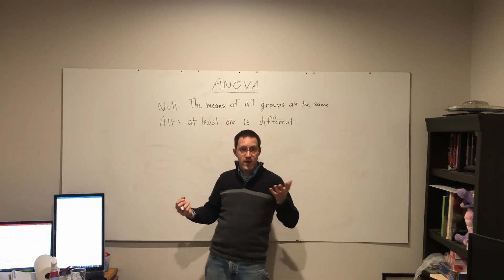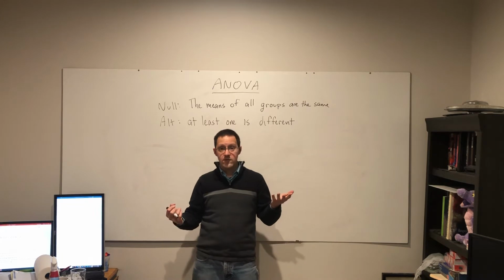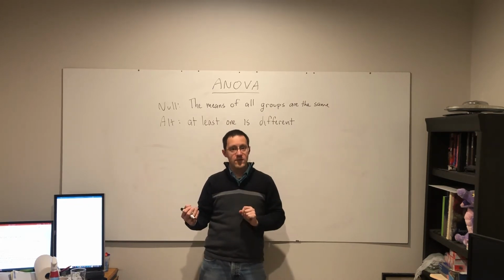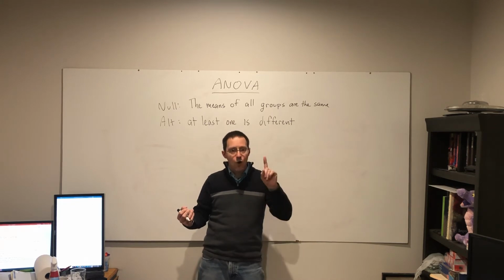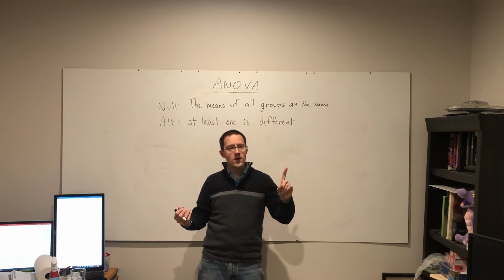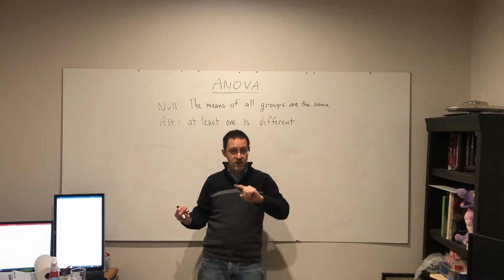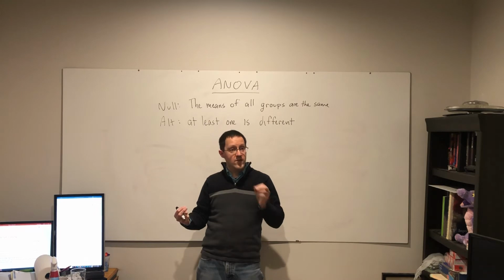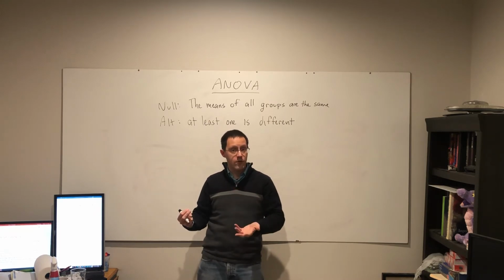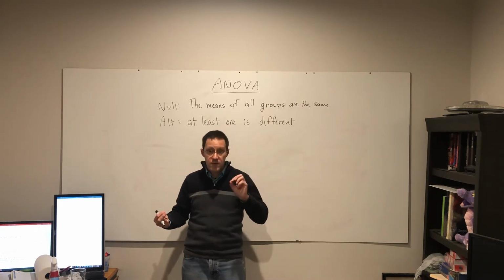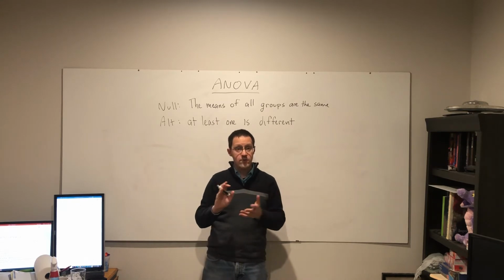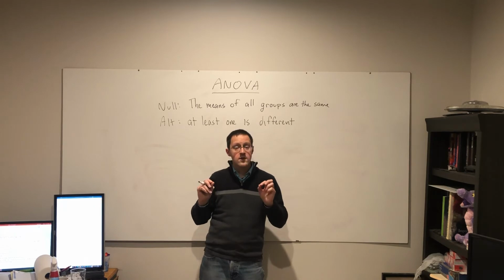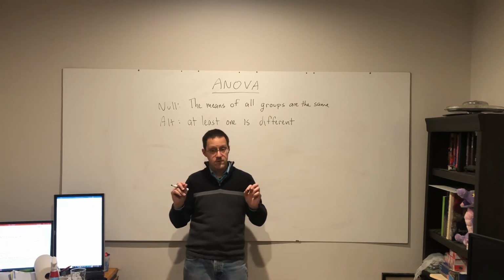We can think of this in a way from going all the way back to Sesame Street. One of these things is not like the other. One of these things just doesn't belong. Only one needs to not belong for us to acknowledge the alternative hypothesis and reject the null hypothesis that they are all the same. A lot of people will get tripped up and assume that, oh, well, that means they're all different. No, only one needs to be different.